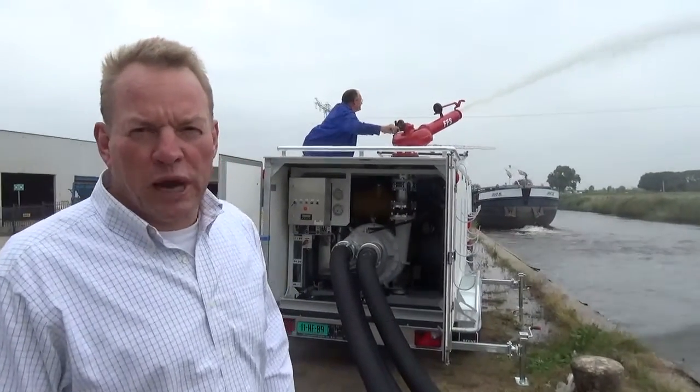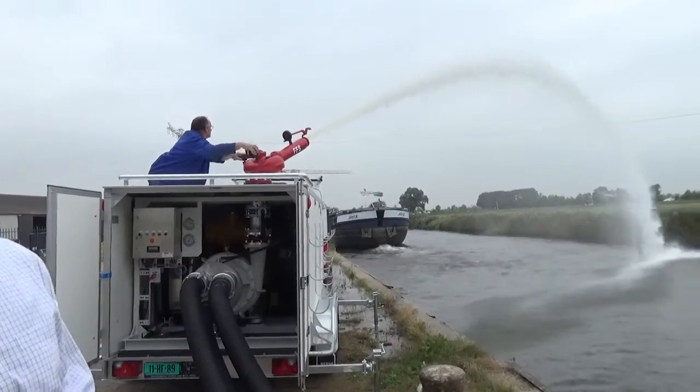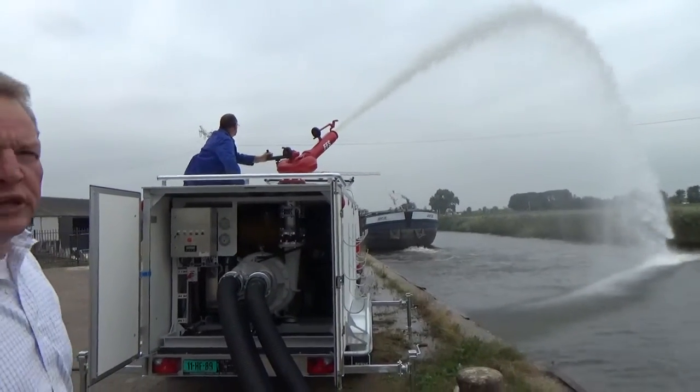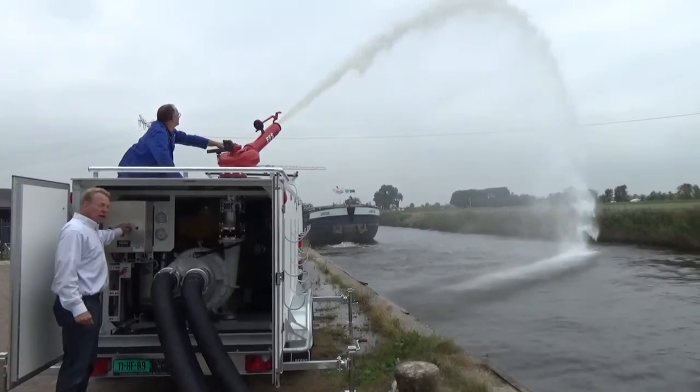After the pump is primed, this is what you'll see. Mind you, this is only at stationary speed. So now we're going to turn up the speed of the engine.